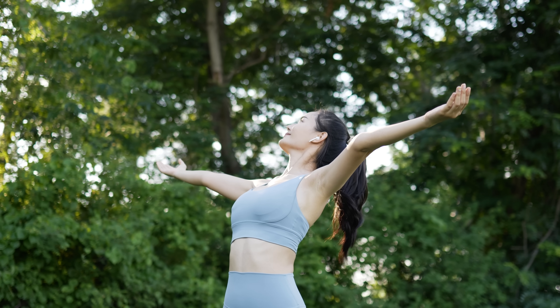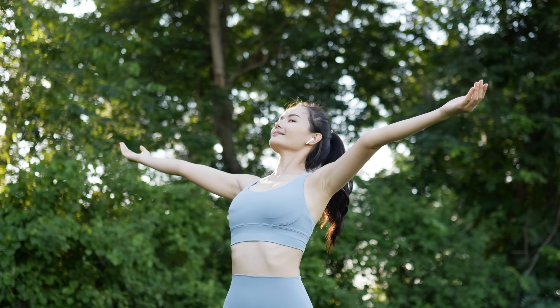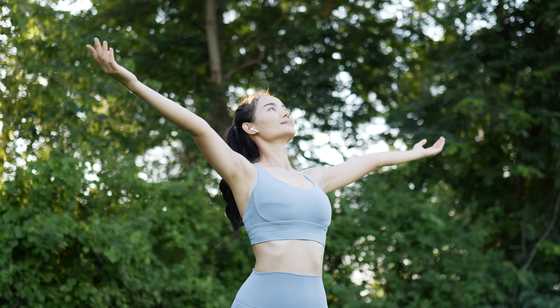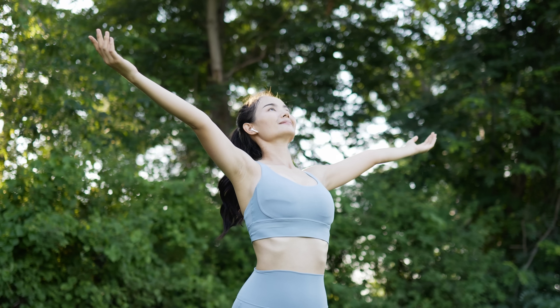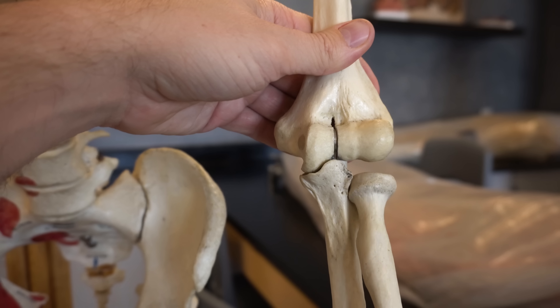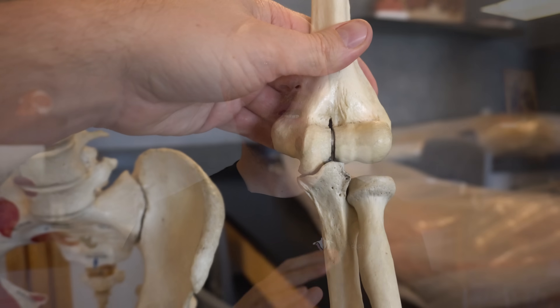Some of you have really weird elbows. Now, before you get upset at me, let me build my case. For some of you out there, your elbows literally go farther and actually move out to the side more than the rest of us. And to me, this is actually pretty cool, even though it makes you look like you belong more in a science fiction film rather than reality. But the reason why it's so amazing is because it highlights just how adaptive the human anatomy can really be. So in today's video, we're going to take a look at the elbow to figure out exactly what's going on with all you squiggly-elbowed people.